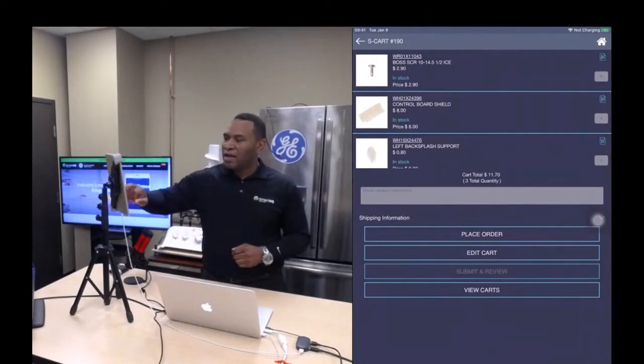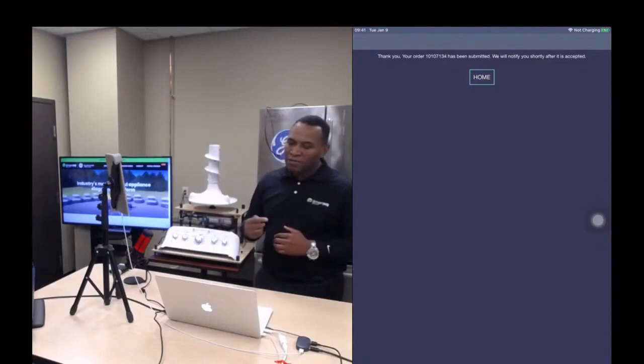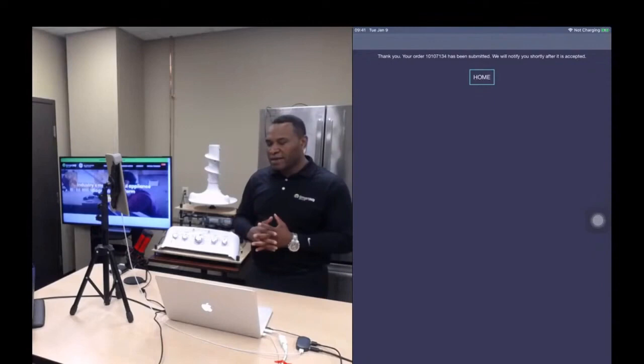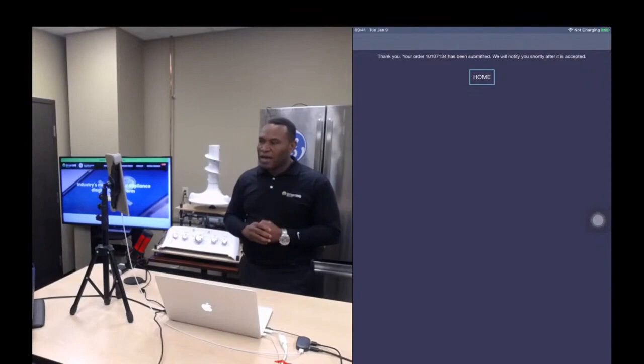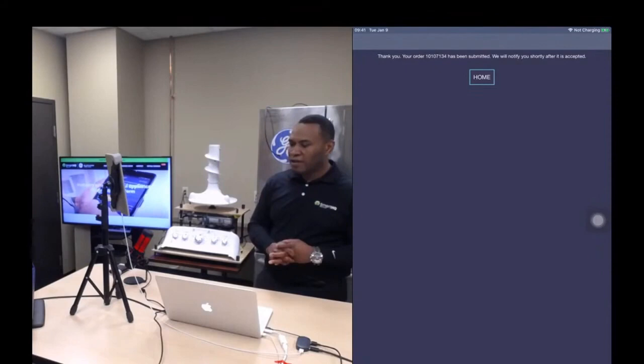Now I'm able to place the order, and I saw the button place order because I'm logged in with my customer net credentials. If I was logged in with my non-GE login credentials, I would not be able to place the order. I would be able to build the cart, though. And then someone else within the organization will be able to actually place the order.